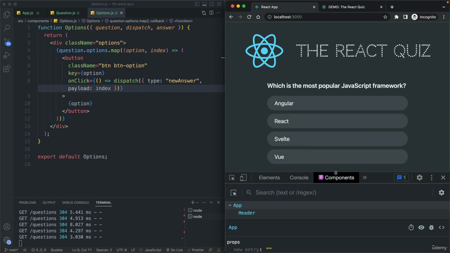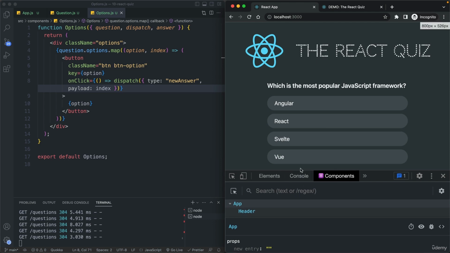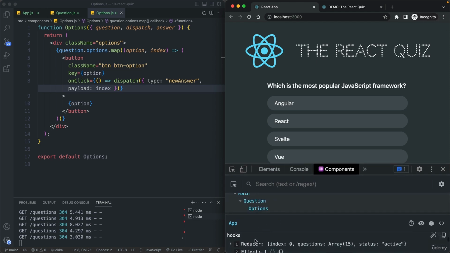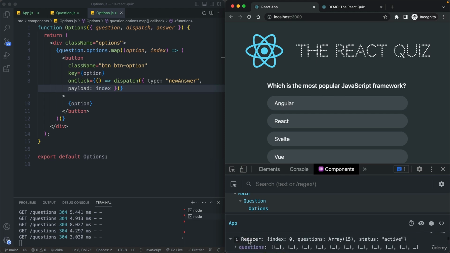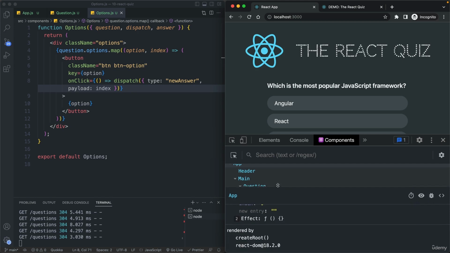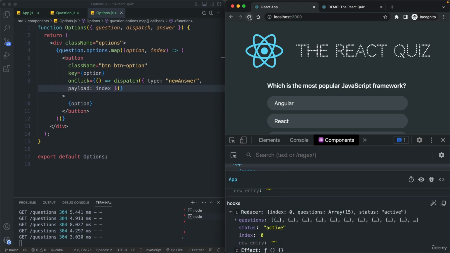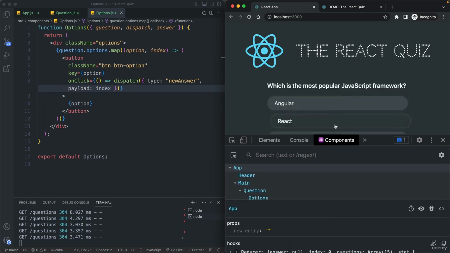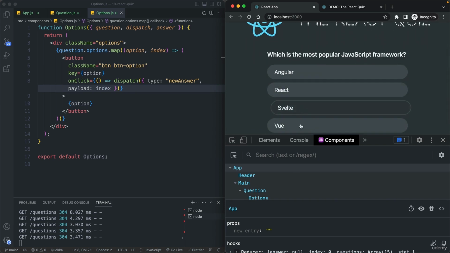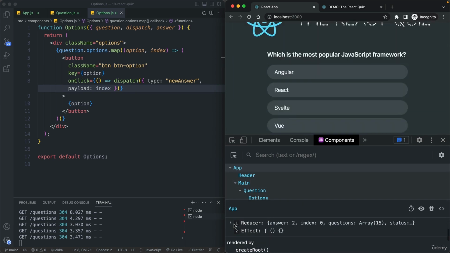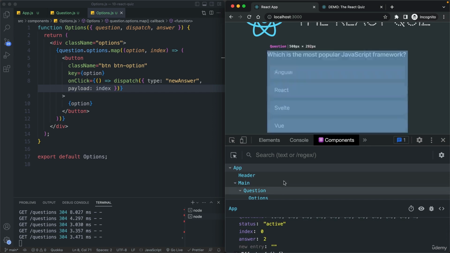And so then when we come to our state, we should have the answer of 2. And well, where is that? It's not really anywhere. So let's reload. Maybe I forgot to reload the application. Let's try that again. And apparently I did. So now we got the answer right here.